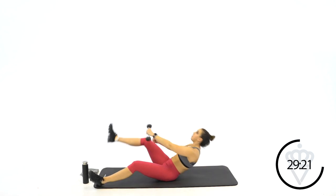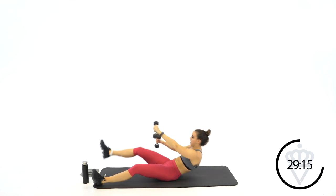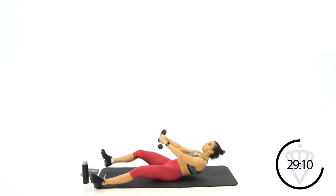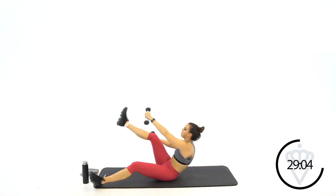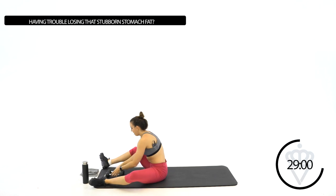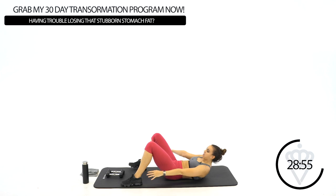We just have to talk ourselves through it. We're getting stronger physically, absolutely. You can feel that burn. But mentally, you've got to be just as strong in pushing yourself through this type of workout. And that's why I have it here for you today. It's not just about physically getting stronger. It's about getting your mind used to pushing yourself, getting mentally stronger. Okay, keep rocking, heel taps and jackknives.